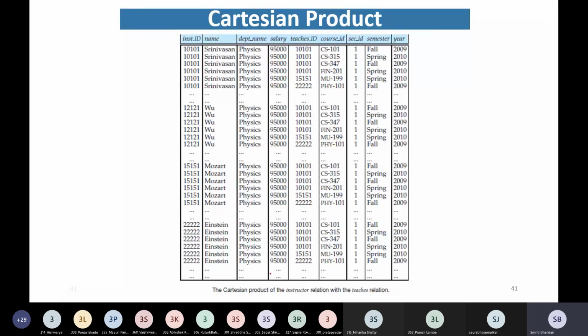But as I stated earlier also, the Cartesian product on its own will not be useful, because as we have all the combinations of tuples from both relations, we may get some tuples that are not meaningful, or some tuples that are irrelevant, right?